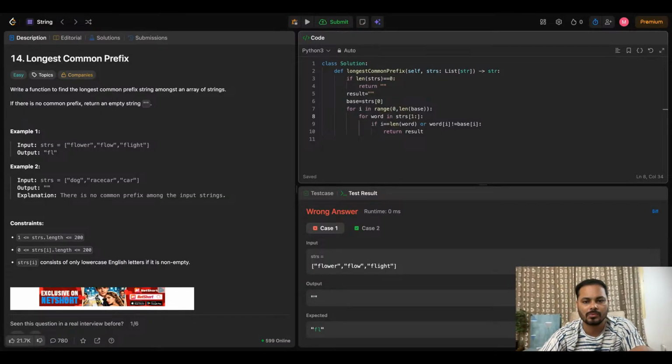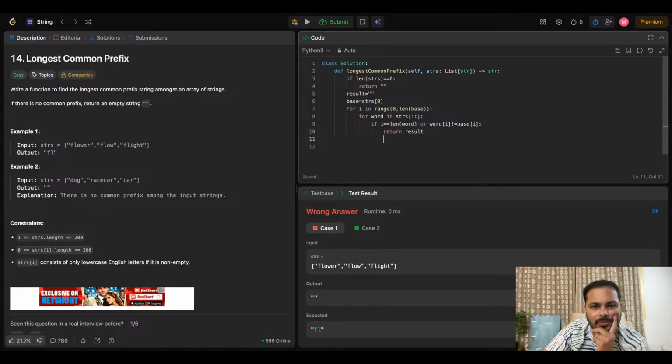So I'll just write, outside that for loop, result plus equals base of I. I'll just do here result plus equals base of I, so it gets added.